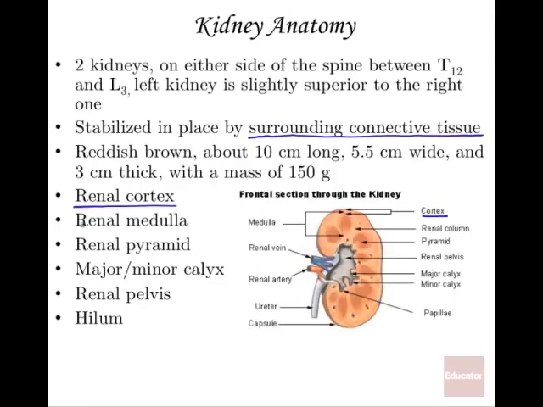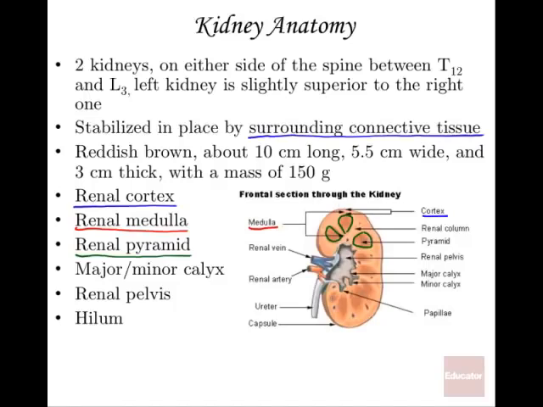The renal medulla, or medulla, some people pronounce it that way, is a bit deeper, just like with the adrenal medulla. So you can see that these little areas that kind of look triangular, that's really where most of the medulla is going on. And those are called renal pyramids because they do look pyramidal, triangular. So here's a renal pyramid, renal pyramid, renal pyramid. Those make up most of that medullary layer in the kidneys.